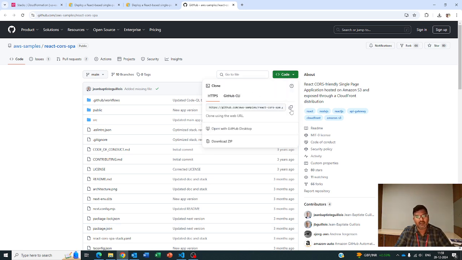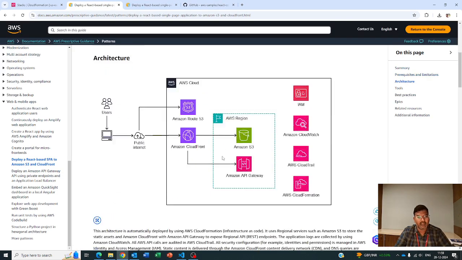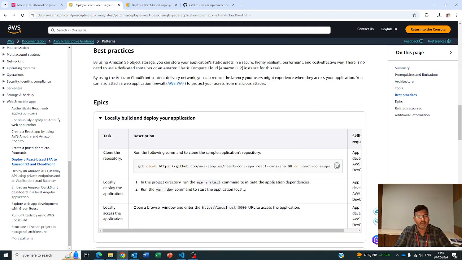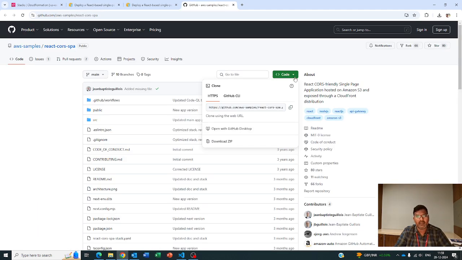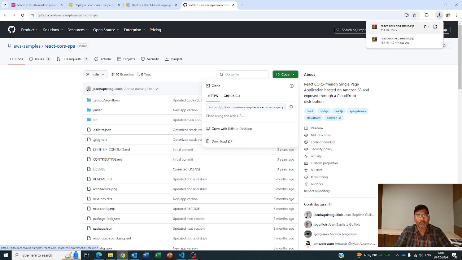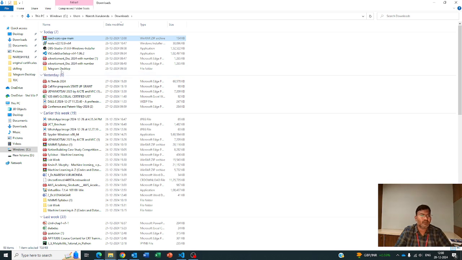This is the code as mentioned here. The same code I have taken, and I'm trying to download it into my local repository. This is what I downloaded, and let me uncheck this.